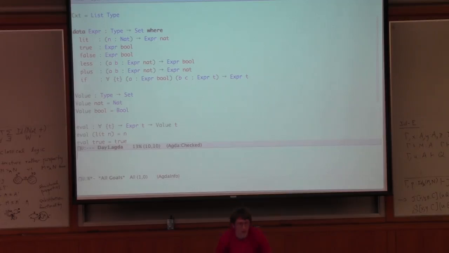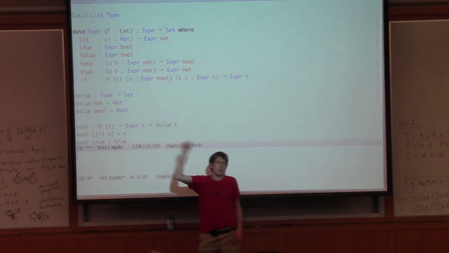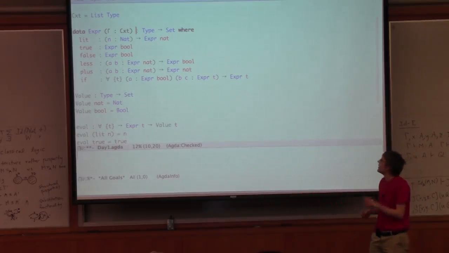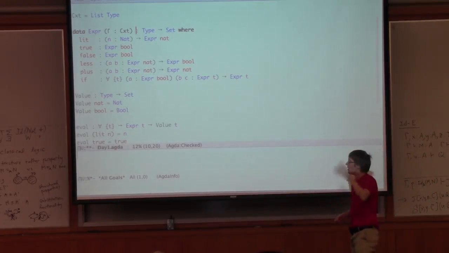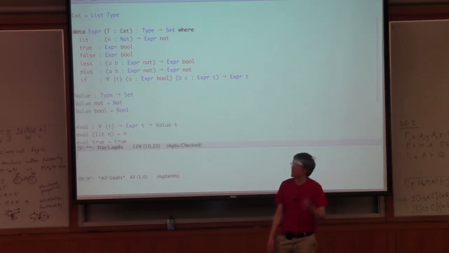And then I'm going to say expressions are going to be parameterized. So now I put stuff to the left of the colon, and that means it's not an index. We're not building a family over the context. It's just a parameter to the data type, like in Haskell or ML. You have lists of A, where A is just a parameter.